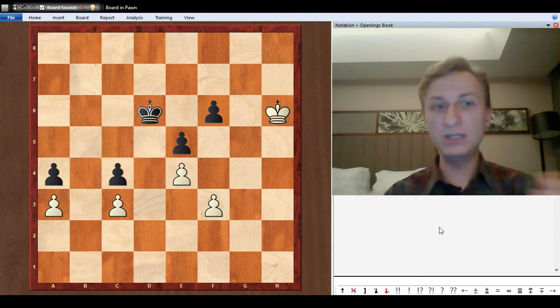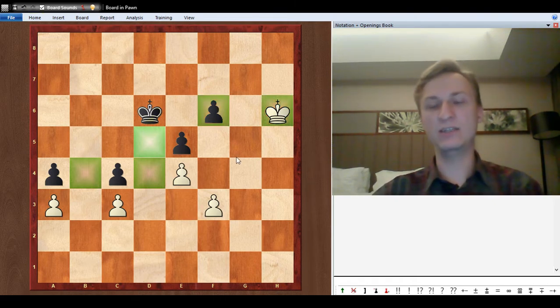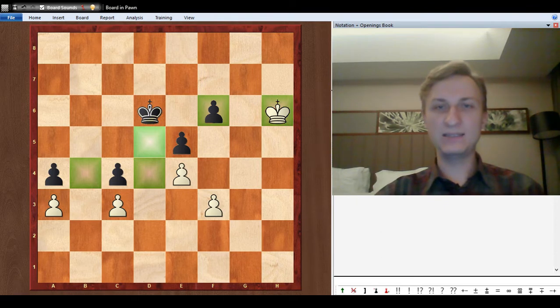What can white do? Clearly white is better, right? So black's king has no place to go through in white's position, right? White's king is much more active, there's a weak pawn. If white's king manages to get through, that would be enough to win. The problem is black has the opposition. Black has the opposition in this case.